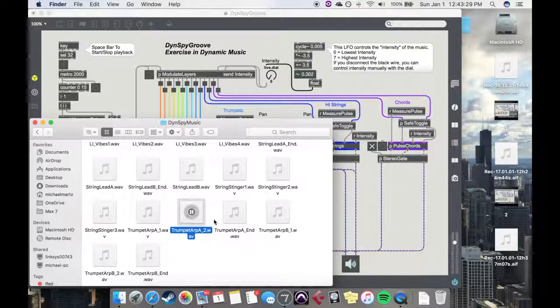Having both of these files with subtle pressure and timing differences between the performances is designed to address a problem called machine gunning, which is where things start to sound fake if you loop a sound repeatedly. So for the trumpets here, I'll often have them play this arpeggio several times in a row. And if I want it to be at least plausible that a real trumpet player could have played this, I need to have subtle, if nearly imperceptible, differences over time. So the resequencer does this by randomly alternating between these files, and there are all kinds of other examples doing the same thing throughout this piece.